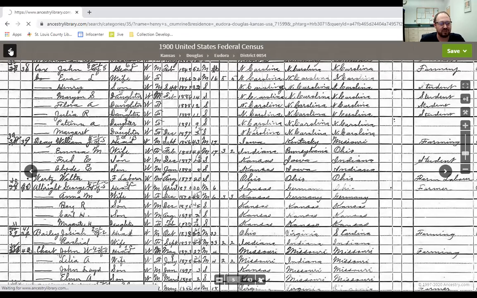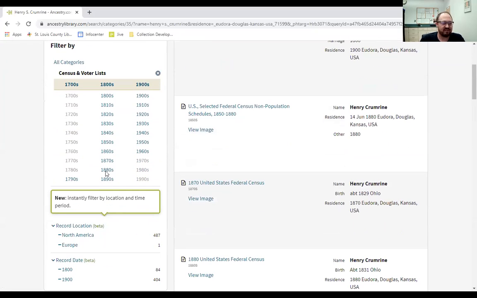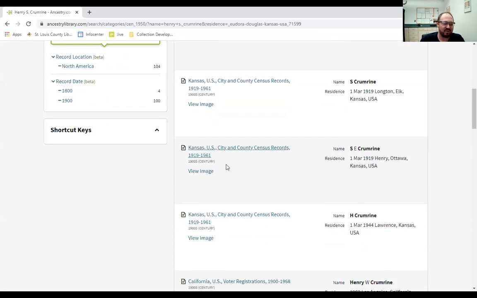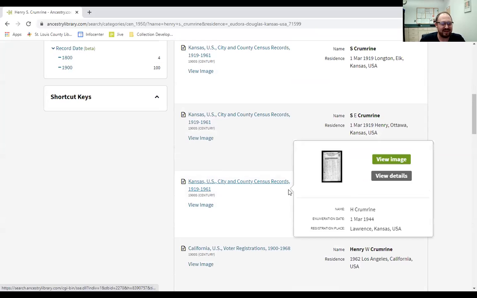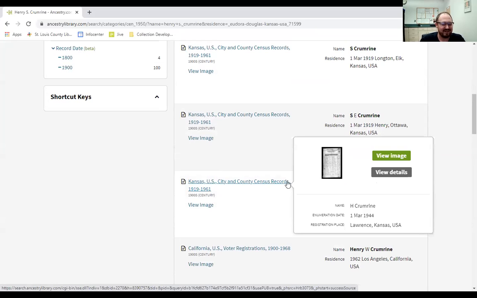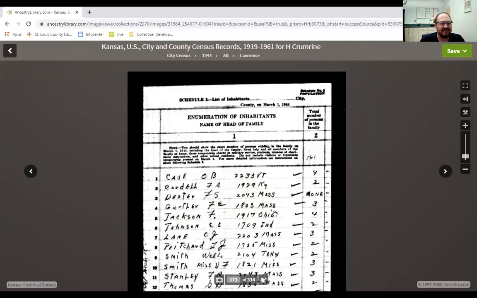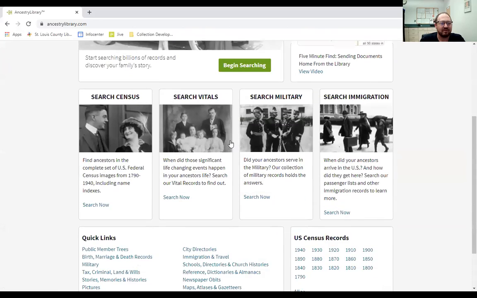Now this back arrow should take us back to our original search. You'll note here we've got our filters for the census, so I could just go in and filter for 1950. Obviously he wasn't alive at that point, so anybody that's here is not what I was looking for. But note that it'll make mistakes. Here he is, recorded, 1944 enumeration date. I wonder what this is. Huh. Not him. Okay.